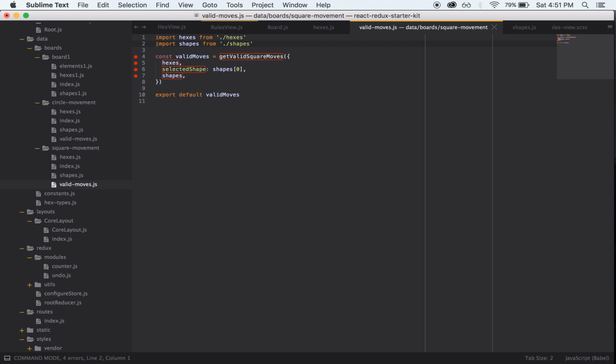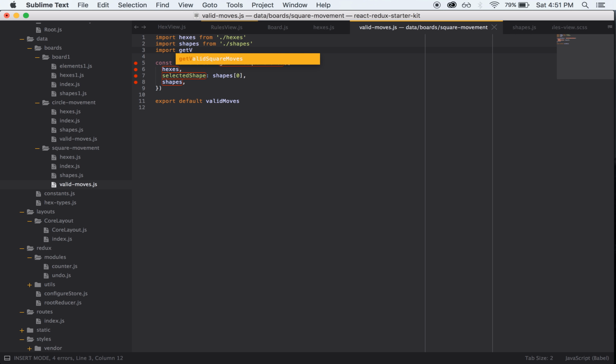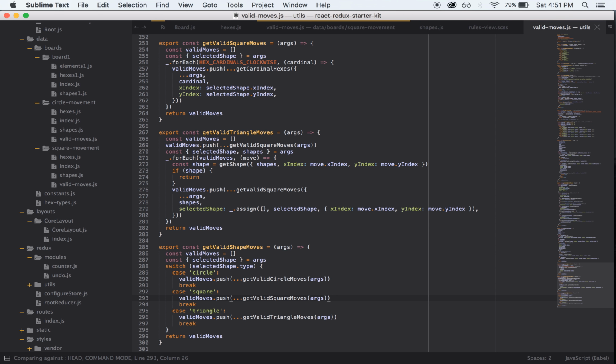And we have to import get valid square moves, which is going to have to be like this from, where's valid moves? It's in utils/valid moves.